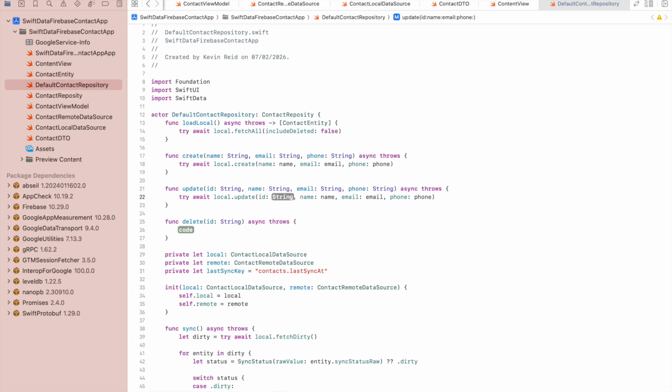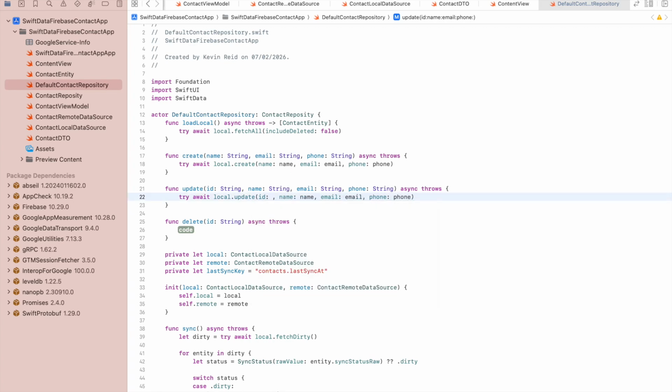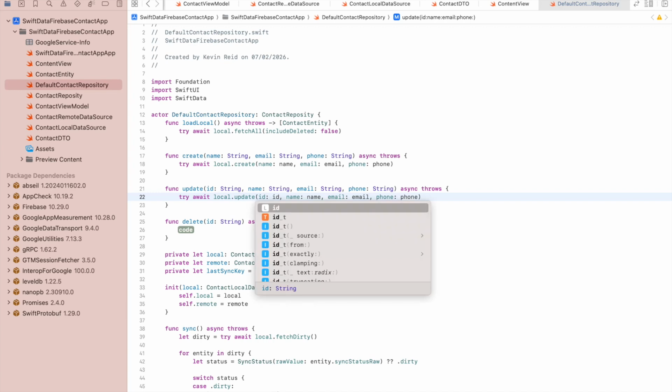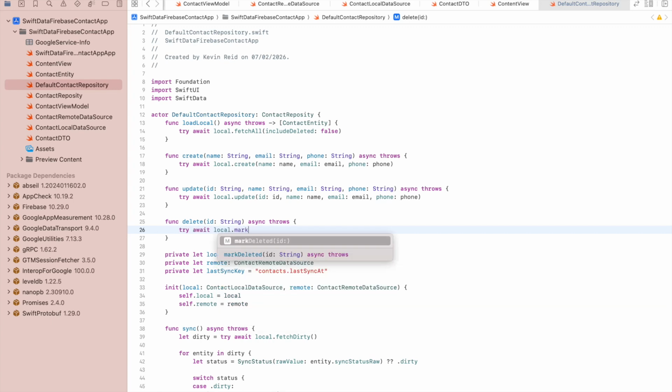But the difference with update is that we use the ID parameter so that we update the correct record. And then the next one is delete: try await local.markDelete, and ID.